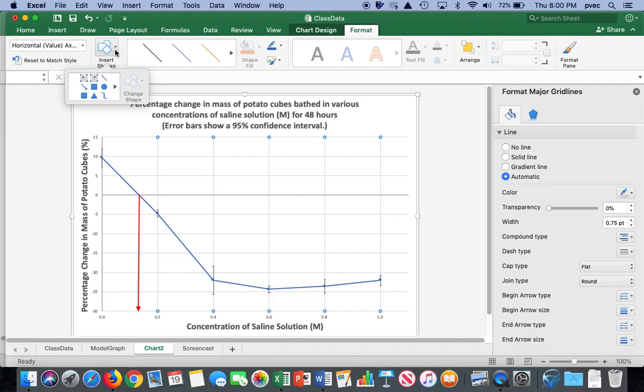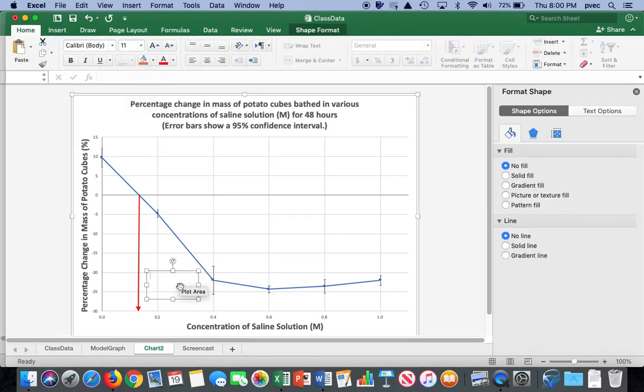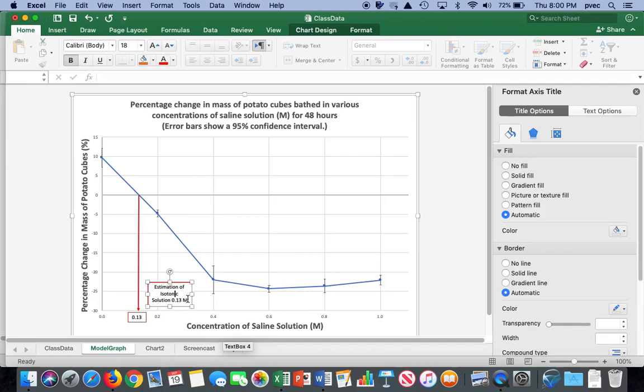Now, back to chart format, and under that same spot where I got the arrow, I've got a text box. I'm going to click on that text box, and I'm just going to click and drag to open up a text box like that. Okay. And again, I could type this in for you, but I'm going to be lazy or smart, depending on your perspective.